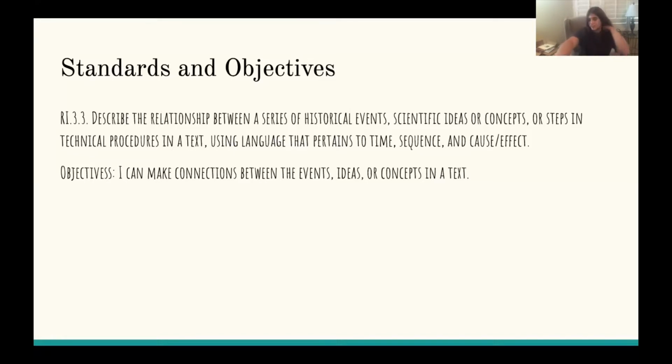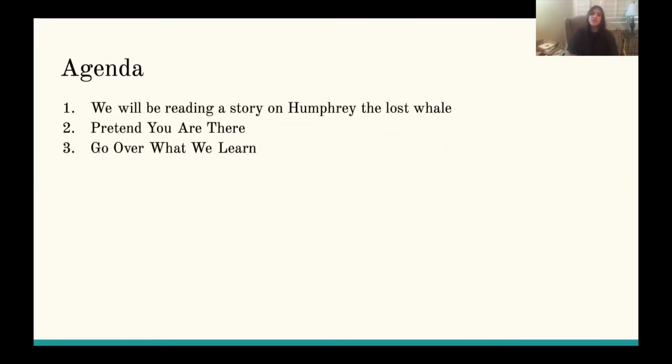All right, so now we have our standard and objective for the day. What is our agenda? Well, today we are going to be reading a story on Humphrey the Lost Whale. It is a true story. There's actually a movie made about it, so it's a pretty cool story as well. The second part is we are going to pretend like you are there in the story. And then the third part is we're just going to go over what you learned.